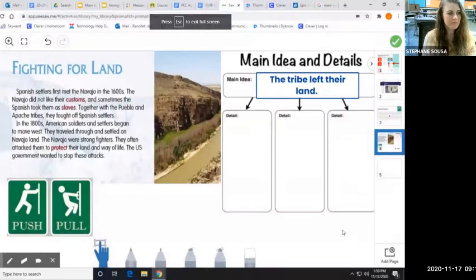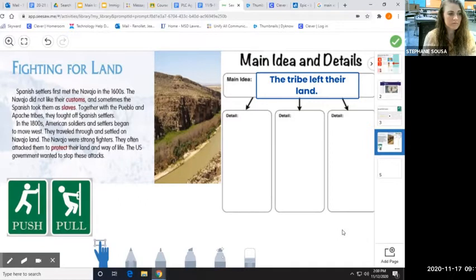We have been learning about immigration. A long time ago, immigrants moved to our land. When they got here, they met Native American tribes. We've been talking about some of these Native American tribes and communities. Today we're going to look at this text about the Navajo Native Americans. We're going to look at what happened when immigrants from Spain moved into this land.